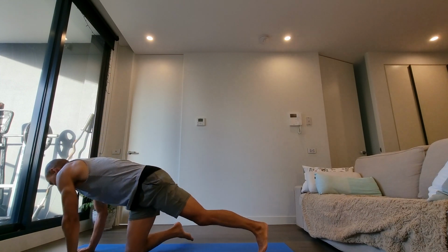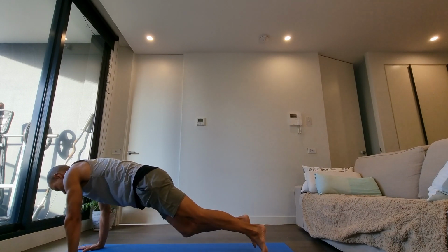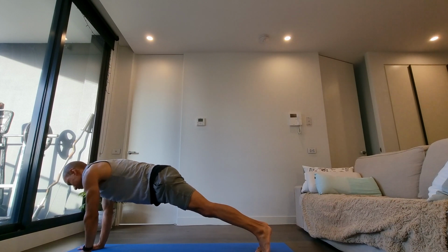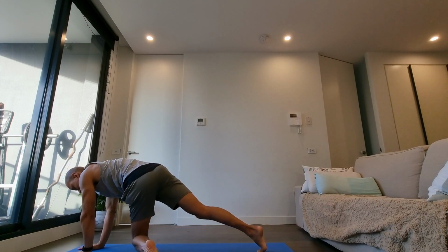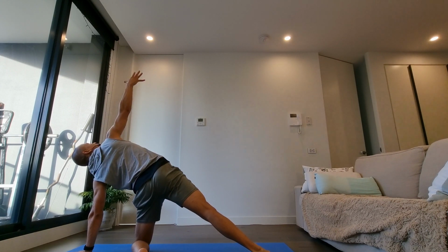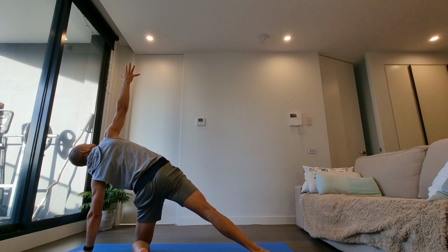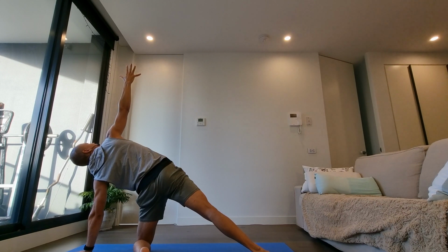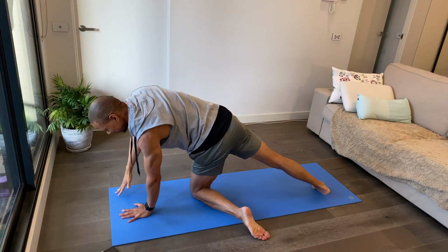that left hand down. We're moving on to the other side, so kick that right foot back, and then take the left hand into the center of the mat, left shin down, and then take that right hand up to the ceiling. Excuse my back, and bring the hips a little bit more forward. Staying for 3, staying for 2, for 1, and slowly bring that right hand down.